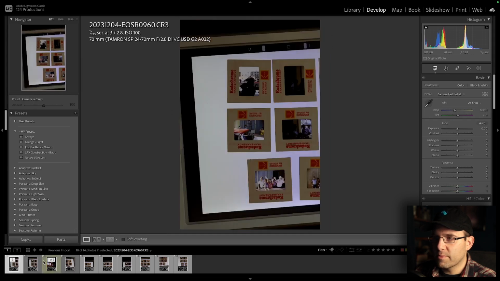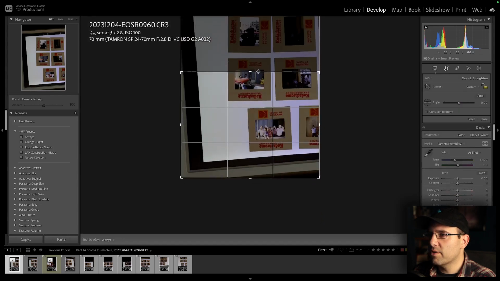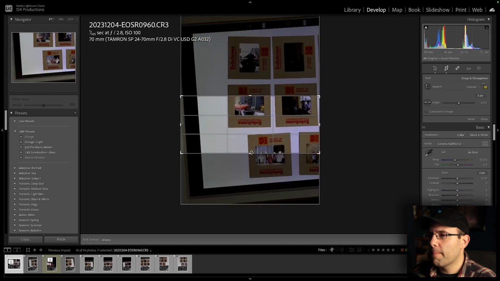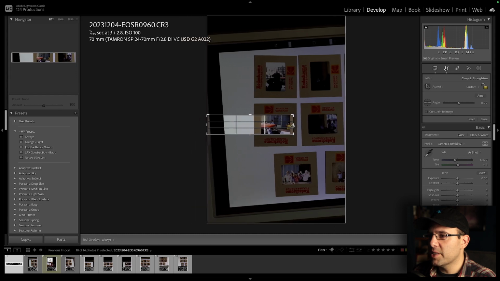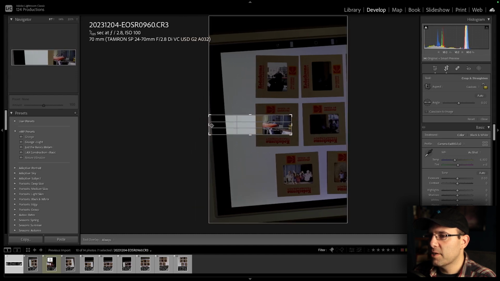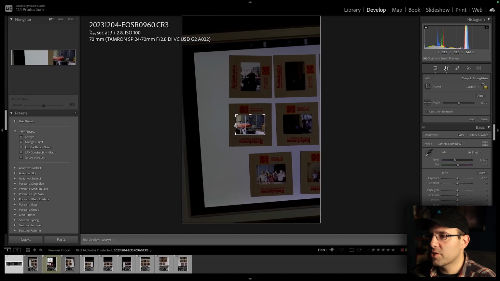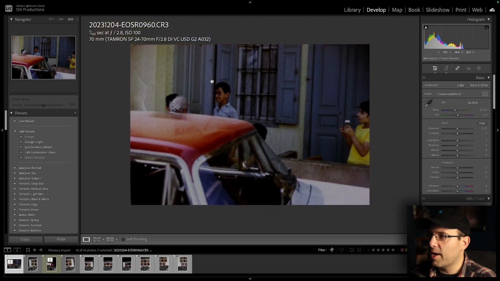So let's see. Here's this one. This one is not vertical. So let's do that like that. Bring this in. This actually is a little bit easier for me to see the edges if I do it one by one versus how I did it last time. So there we go. Pretty close. Oh, damn close. Oh yeah. Damn good. Okay. So this one, damn, I like this one too.